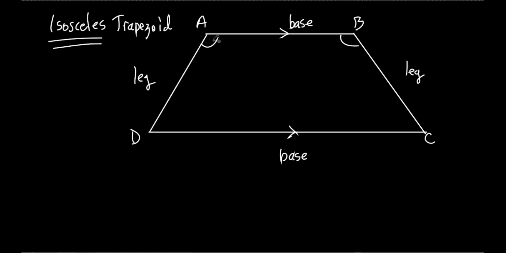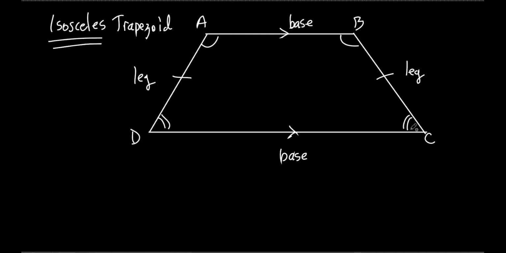So if that's all I knew, is that it was a trapezoid, and I didn't know that it was isosceles, but I do know that these two base angles are equal, that means that these two legs are equal, and that means it is a what? An isosceles trapezoid. Okay? And if it's an isosceles trapezoid, what's true about these two angles right here? Then they got to be equal. Everybody see that? All right. So that's not too hard, is it? Really simple. We got one more thing.